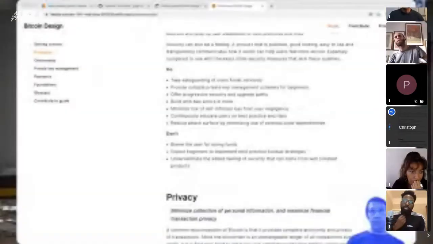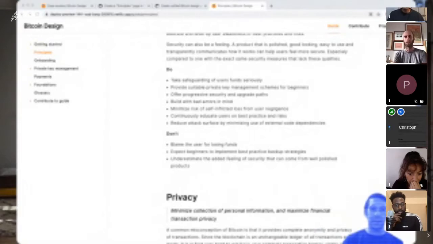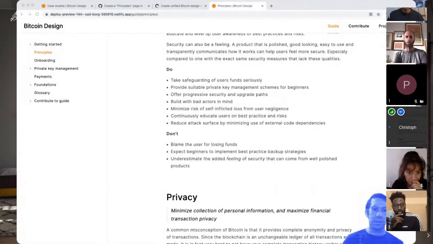Does anybody have anything else on decentralization, Christoph? I mean, I'll review. I put it on my to-do list to review the page again tomorrow. Because I feel like this is such a big page and it's so complex that every time I talk about it, I find more things. And when I hear your perspectives, I also discover new angles or things to think about. So I want to take another look.